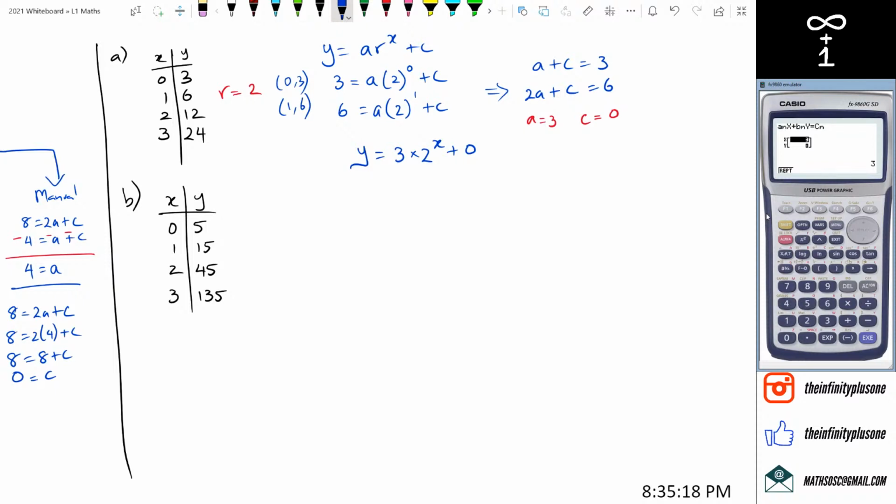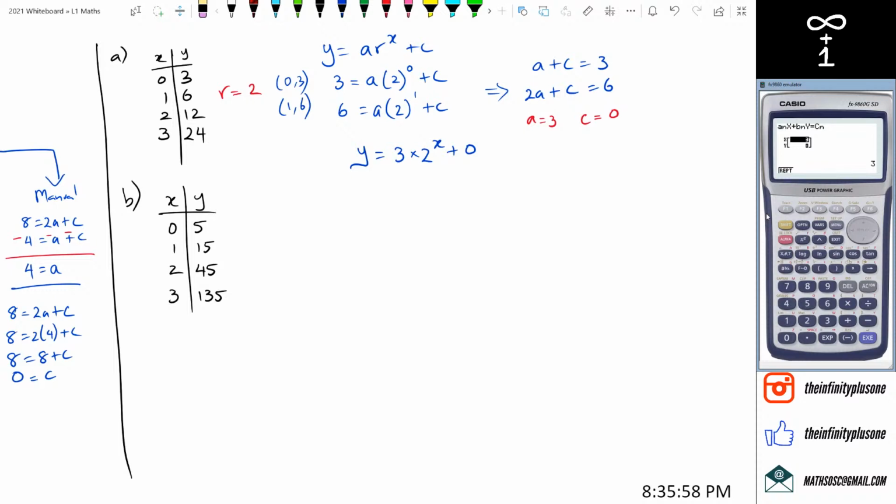The other thing I would say to you, Bhargav, is check your answers. You had your equation as y equals 2 to the power of x plus 3. Substitute it, take a value. Let's say I take this value here, 2, 12. If I put 2 to the power of 2 plus 3, is it equal to 12? I'm going to get 4 plus 3, which is 7. So I can see that 12 is not equal to 7. Therefore, I know that equation is not correct. That's a really good way to do it: once you get the equation, go back and actually check it. So yep, Bobby, that's all good.